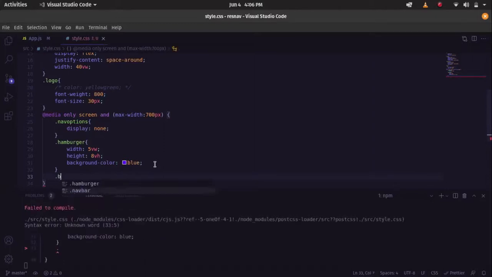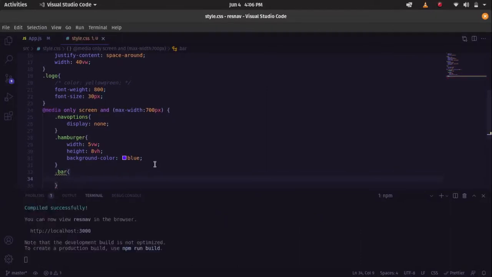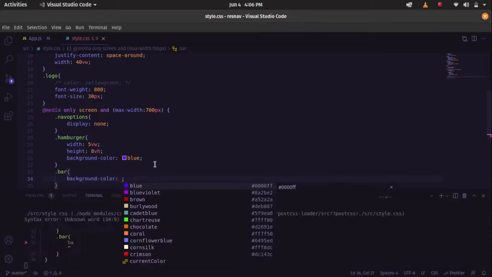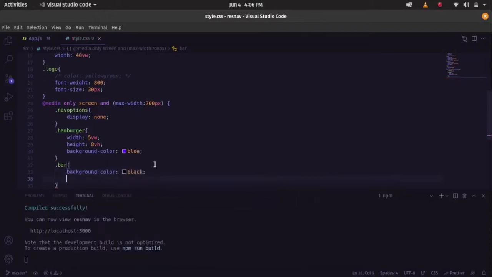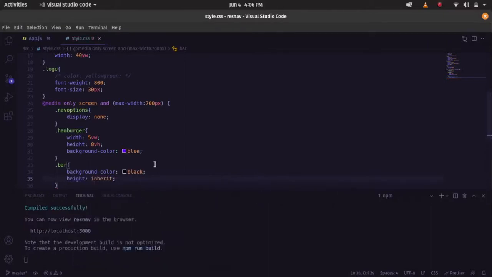bars, right? So I'm going to target the bar class, and all the bars are going to have a background color of black, and let's give them a height. What we have done, we haven't given 8vh height, right?